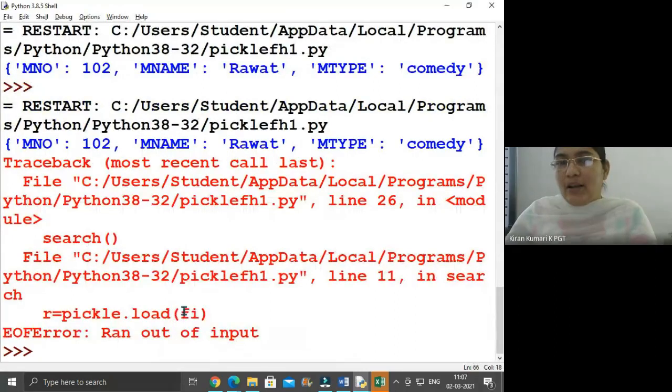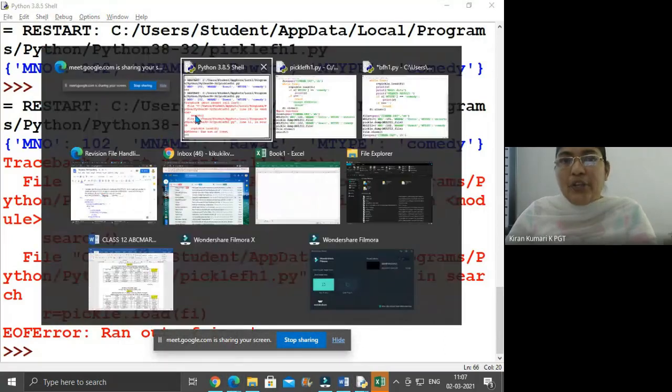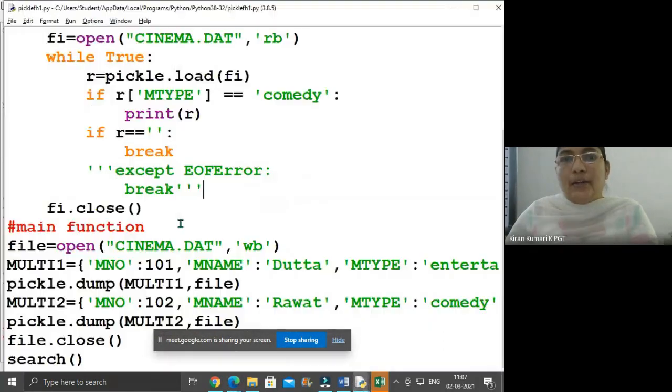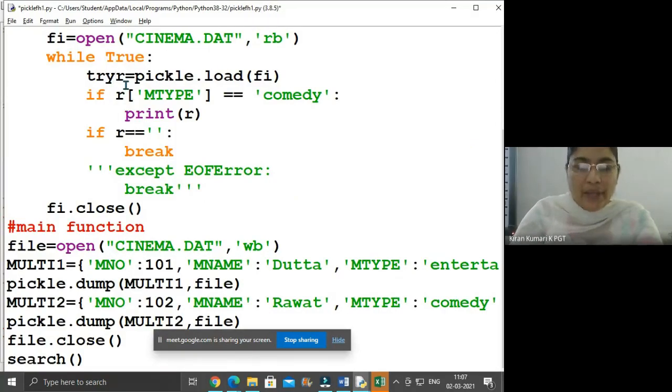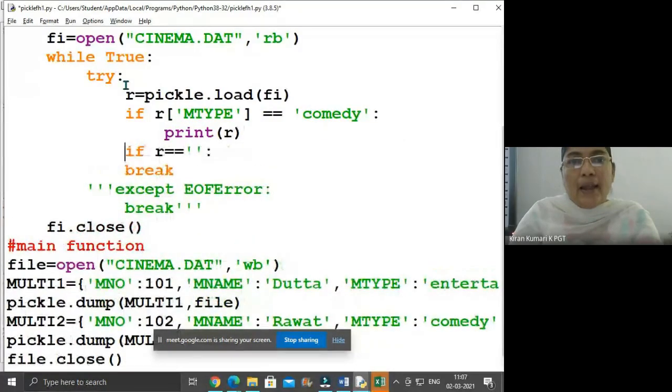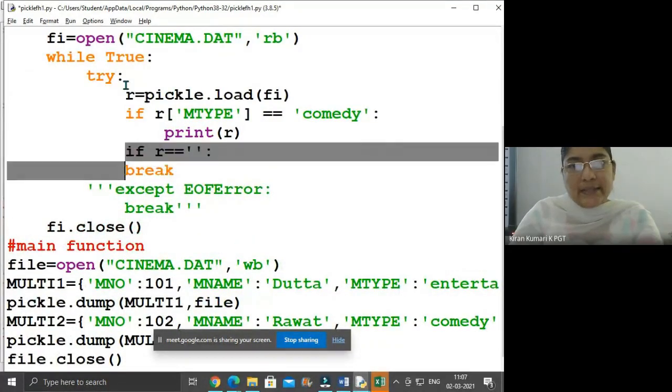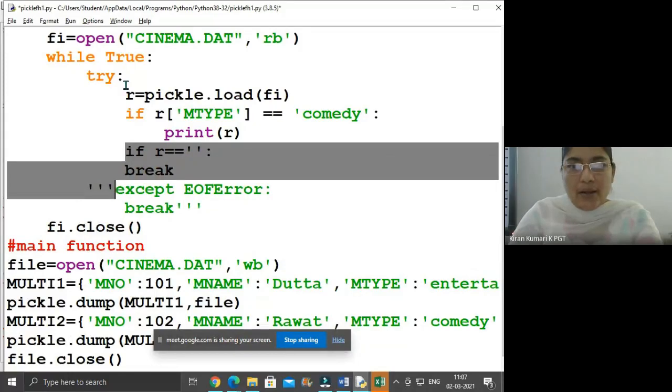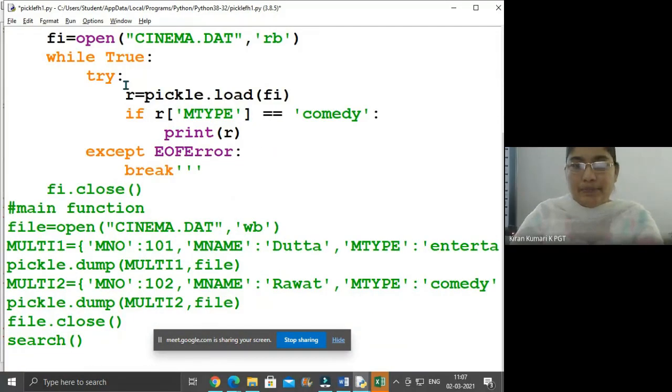It is still taking input from there. So to handle that exception, we use the try block, that is, try this code, and wherever any problem or any runtime exception occurs, handle it by using the except.